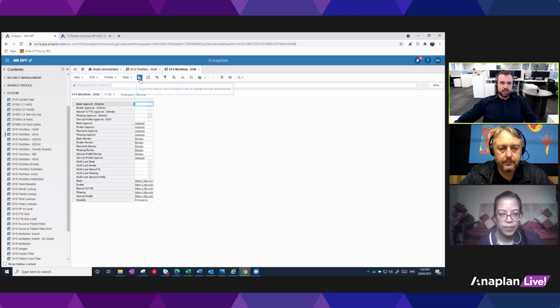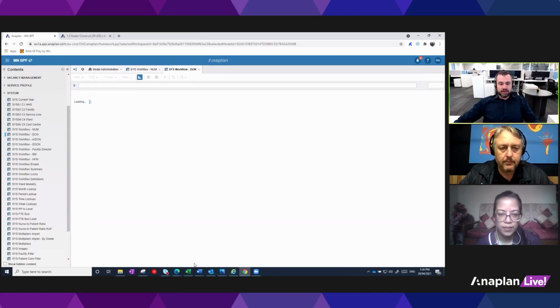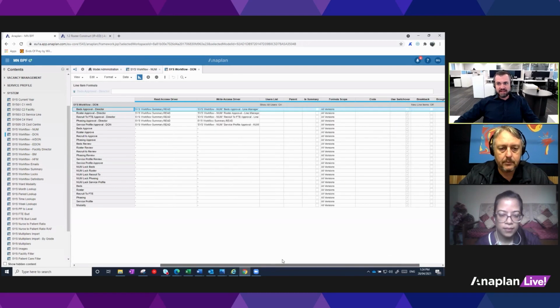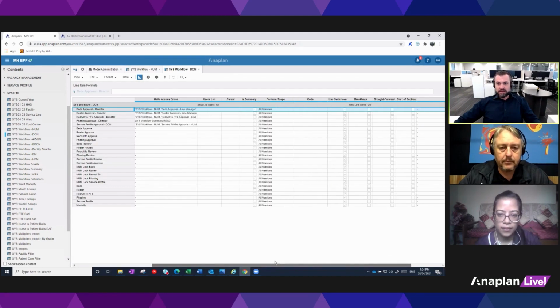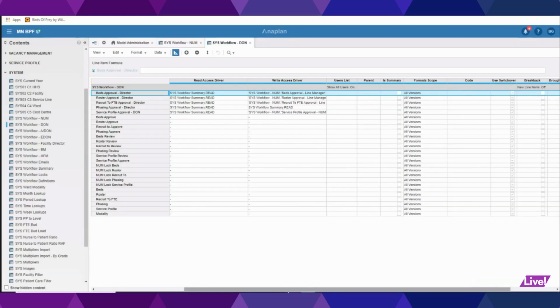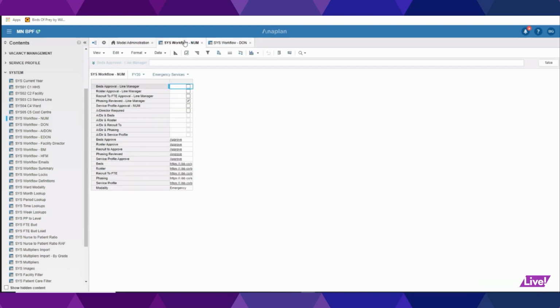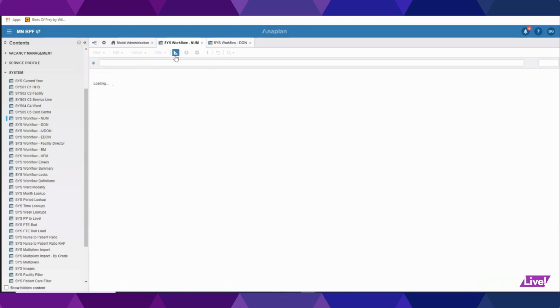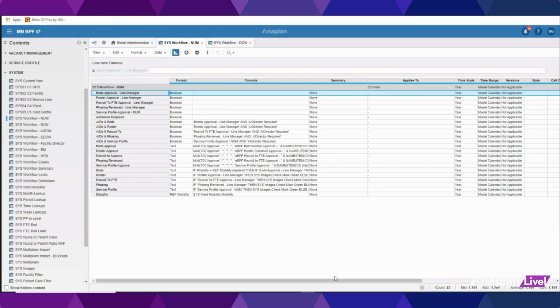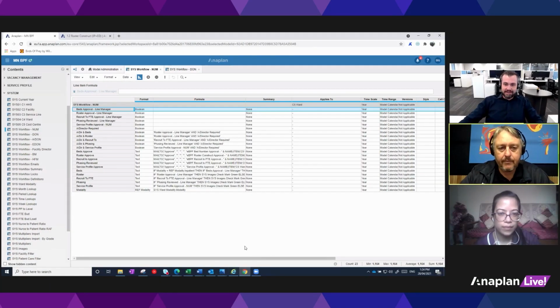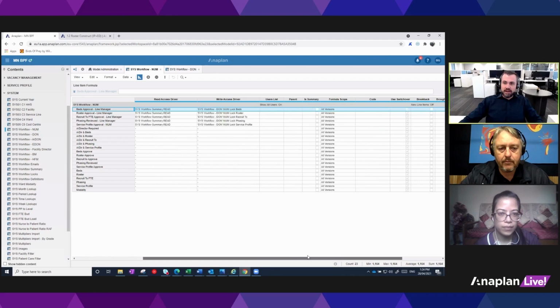The director module has DCA on it, linking back to the manager, saying that they can't tick it off until the line manager has ticked off theirs. And we've also got the DCA on the nurse unit manager one, which links back to the director one, saying that if the director has ticked off theirs, they can no longer untick theirs. So it does get quite complicated.